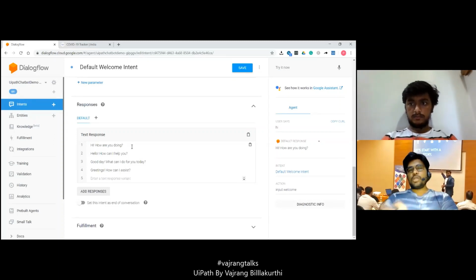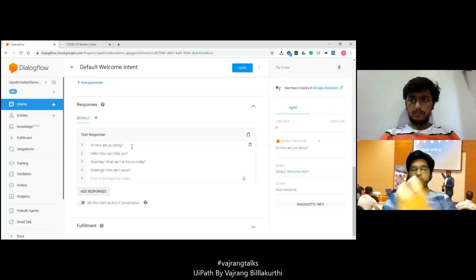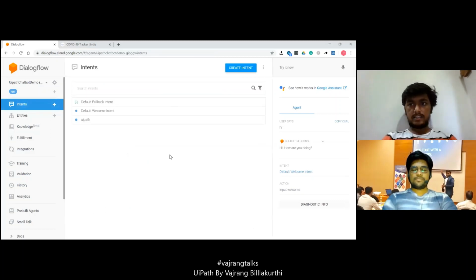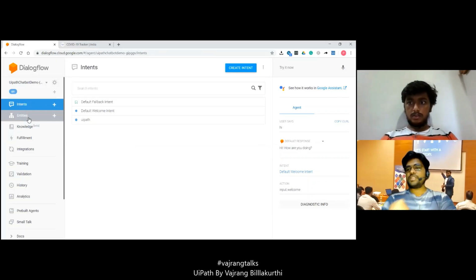Okay. Again, we cannot expect what the user is typing. Let's start with the bot. If the user asks, "Give me a COVID report," then the bot should ask, "Sure, give me a state name." So you want to create an intent where a user is asking, give me a COVID report. Correct. And in that, if the state name is not available, then we should ask for the state name. You need to give us a state name as well.